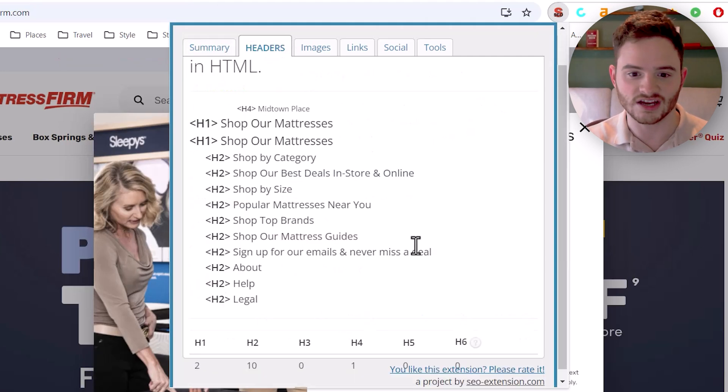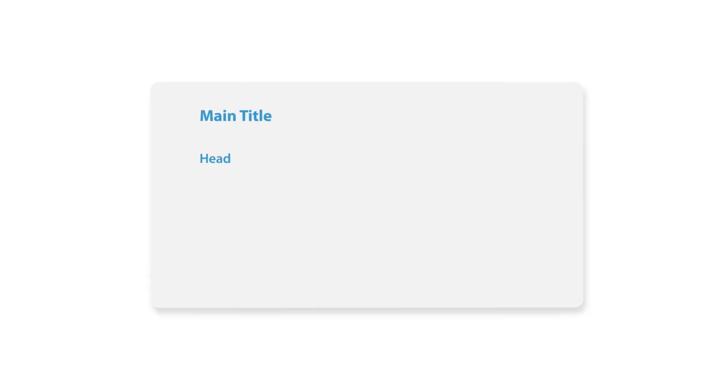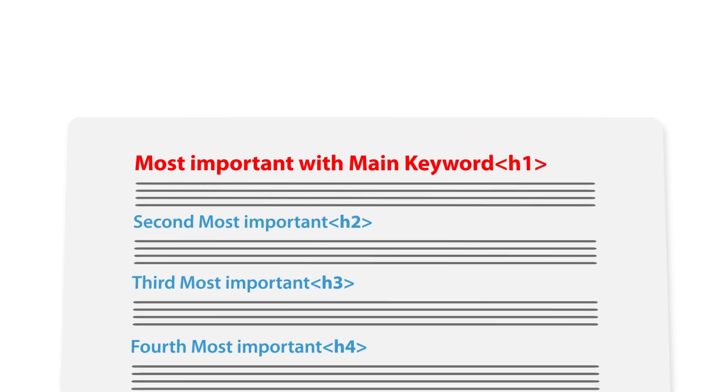If we go to the header section, we can see even more detail. HTML headers are very important, from h1 all the way to h6 — they're essentially the structure of a document, like a title, heading, subheading in a Word document. These headings are very important for SEO; it's how Google determines page structure and gives priority to different keywords. On almost all ranking pages, you'll see the h1 containing the main keyword, and keywords in headings are a ranking factor.